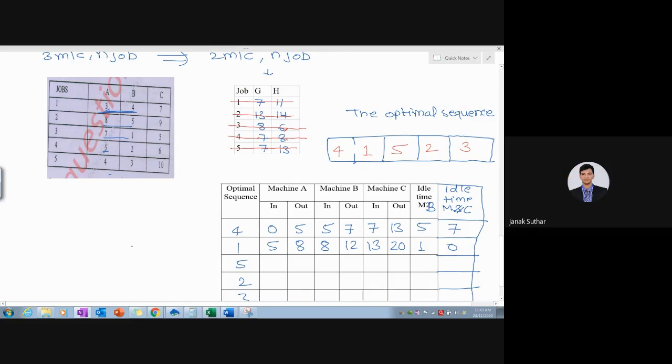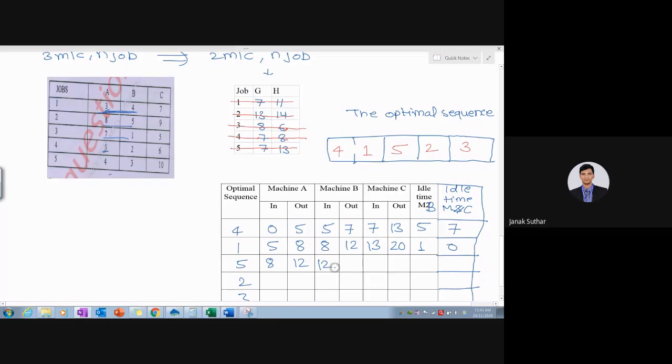Okay. So now, when I can insert here, this will be free after 8 hours. The machine A will be free. So 8 hours is the initial time of job 5, and the processing time on A is 4. So I need to add that 4 here, so I will get out time 12 hours. Now I can insert this one on 12, because at 12 hours the machine B will be free. So I insert on 12.